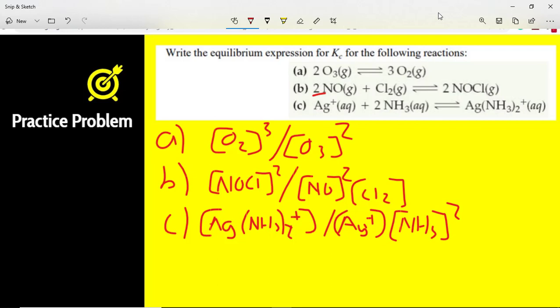And now what's nice is if we know that, let's say this bottom one here is equal to Keq, or Kc, then we can plug in numbers and solve. If we know the concentrations of the others at equilibrium, we can solve for the other one, or if we know those concentrations, we can solve for Keq. So this does become a mathematical expression. Okay, pretty straightforward here. Let's move on.